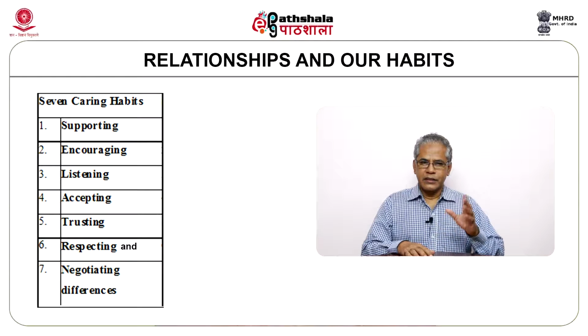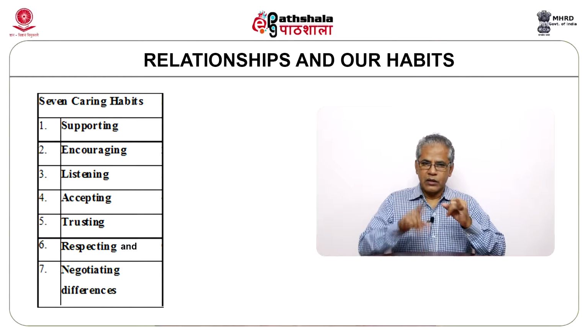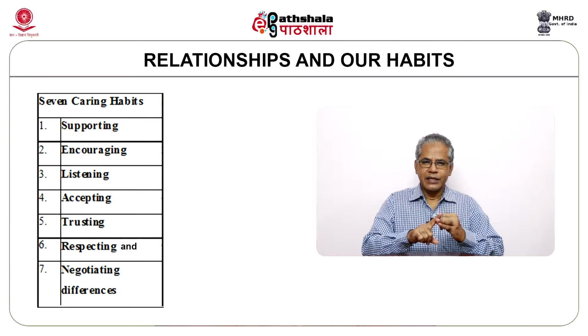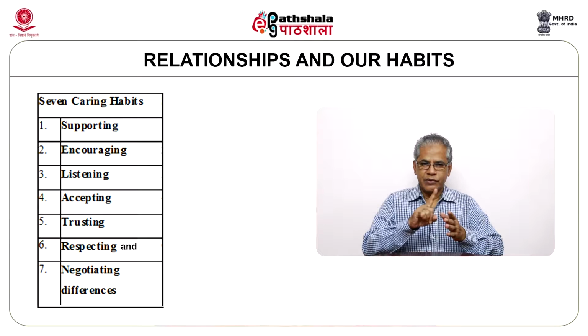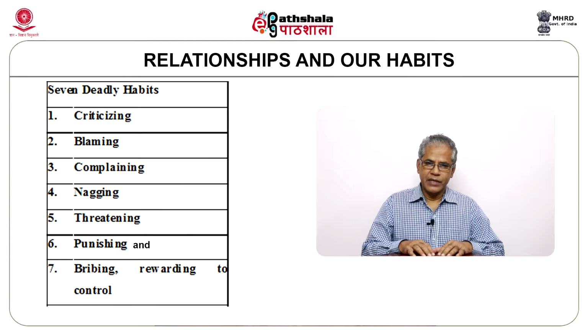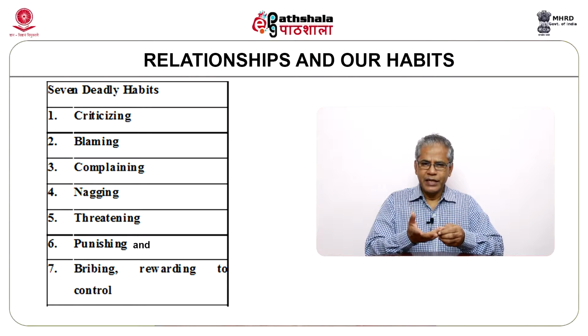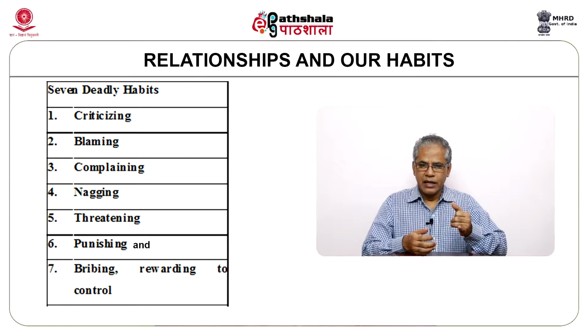Let me present in a tabular form the list of 7 caring habits we should cultivate and 7 deadly habits that we should avoid as developed by Dr. Glasser. The 7 caring habits: supporting, encouraging, listening, accepting, trusting, respecting, and negotiating differences. The 7 deadly habits are criticizing, blaming, complaining, nagging, threatening, punishing, and bribing or rewarding to control.